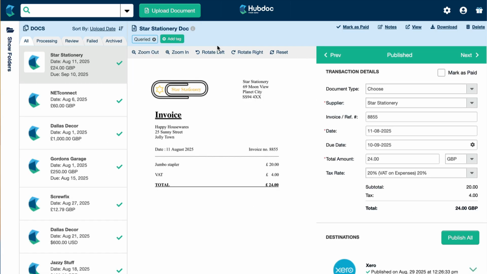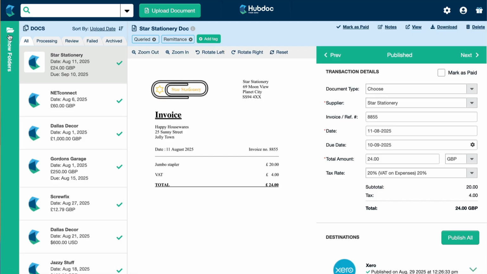So another thing that you can do in Hubdoc and you can use tags for is you can actually save other documents in Hubdoc. Ideally, Hubdoc is designed for your purchase invoices, but maybe you have bank statements that you want to review. Maybe you have remittances that you want to refer to. So you can put other documents in here, and what you would do with them is just simply add a tag. So let's just pretend that this is a remittance. I hit enter and that adds the tag in. So then we've got an extra tag.